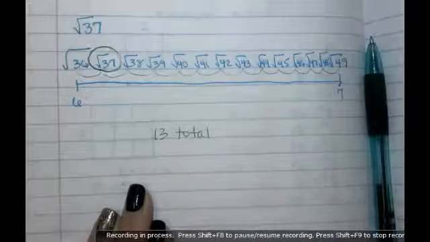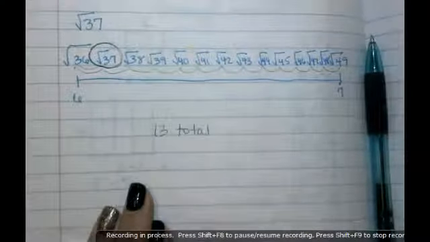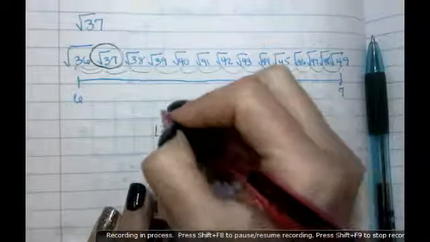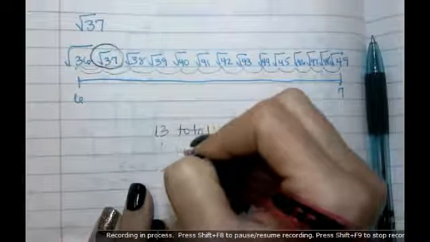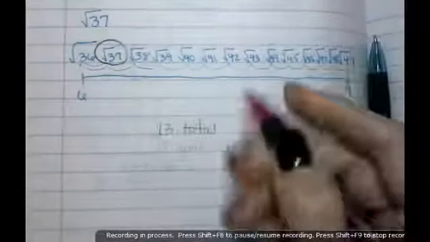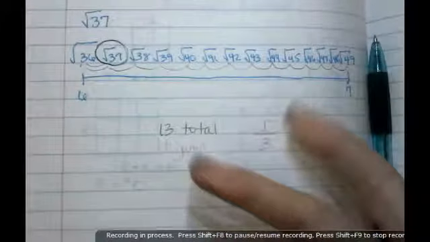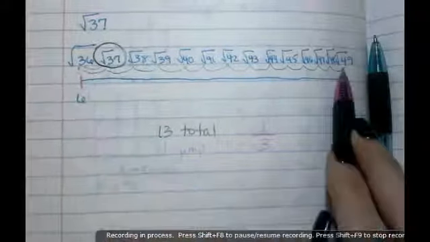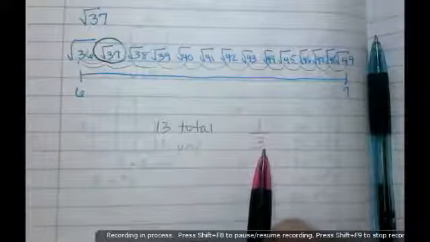How many jumps does it take me to get from the square root of 36 to the square root of 37? 1. It is 1 away from the square root of 36. And if you want to find that first, it might actually make it easier, because then you can write it part over whole without even having to flip those over. This is 1/13 of the way from the square root of 36 to the square root of 49.